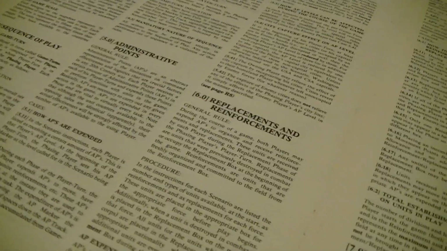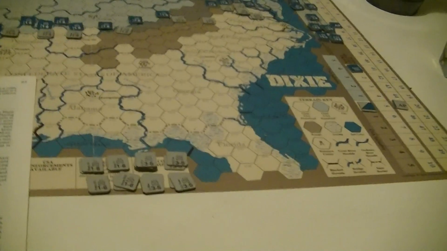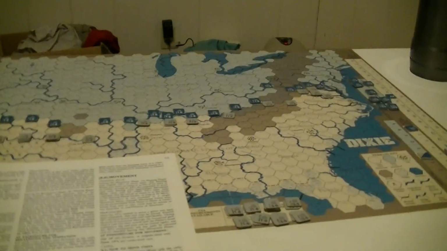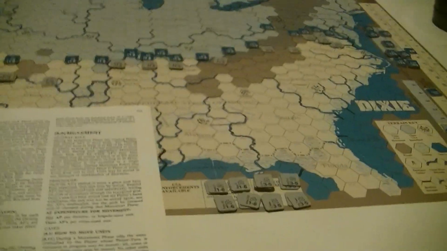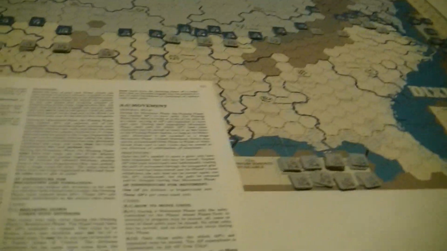Okay. You determine your APs, your action points, and that's these values here. Those are set per scenario. For the most part, they're a fixed value, but as you lose cities, you lose action points and things that you can do. So cutting the enemy's supply sources can reduce his impact, his ability to fight effectively.